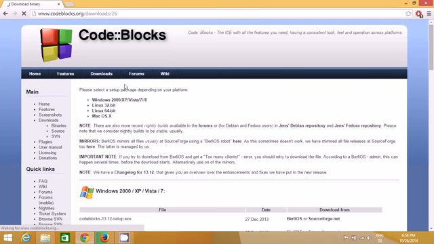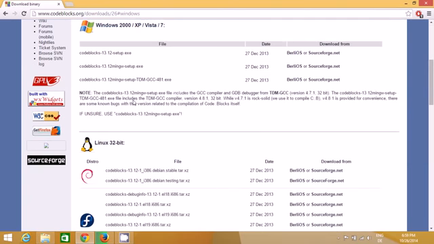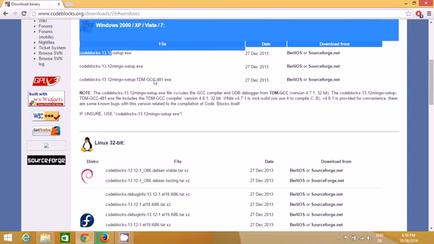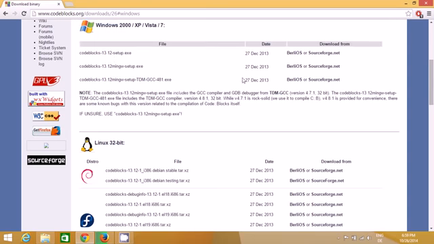Just click this link, and in here you will find a few options. Because I will be showing these tutorials on Windows, I will install this version, Windows 2000 / XP / Vista / 7 / 8. Just click this link, and then you will see these three options to install.